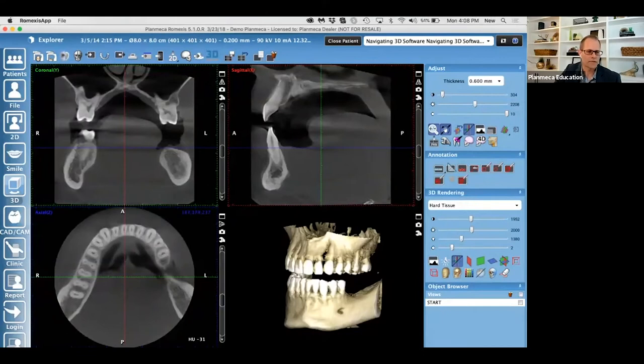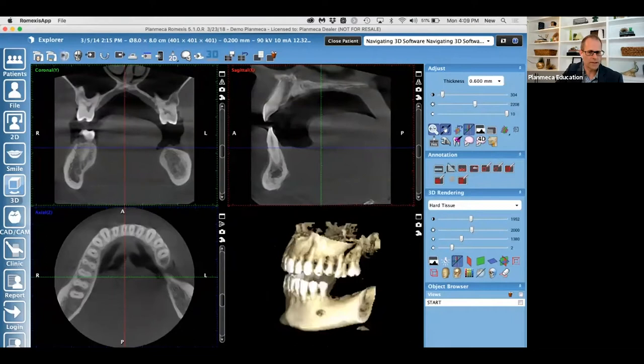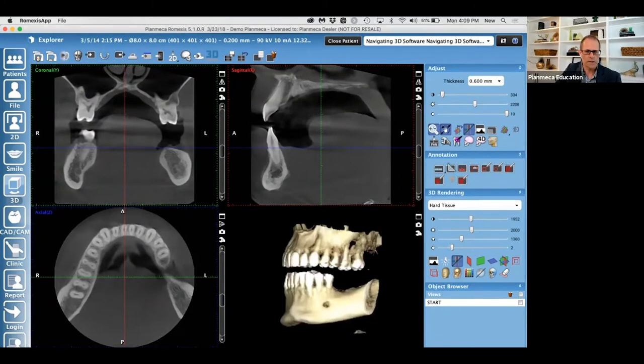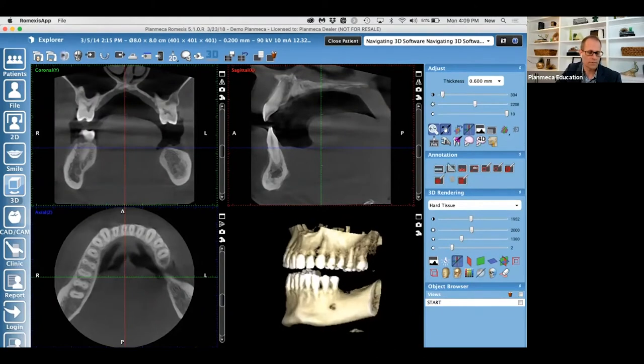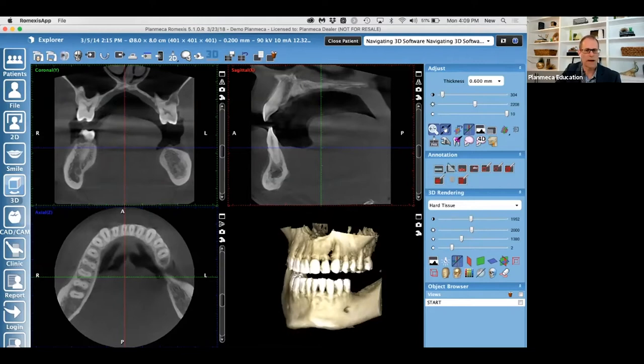And then the last plane of space, your plane view, is your axial view. Taken after medical, they look at images from the bottom up. If you're like me and you've looked at CAD designs and you're used to looking at things from the aerial view, you can flip-flop those generally back and forth. So you can see here, typically by default, you're looking at the patient from the bottom up. And then in your bottom right-hand corner is your rendering. Depending on the software that you use, you have different rendering styles that you can choose from. Typically, this is our rendering software that's generated here in the bottom right.